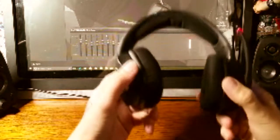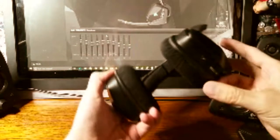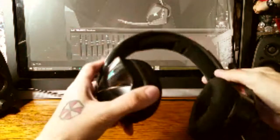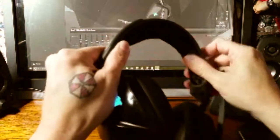Now, when looking at these, I want to look at the make, and then we'll go from there. So when you're looking at the make of something, you want to look at everything basic, first of all. You want to look at stitching, for example, make sure that everything's there, no problems at all. You want to make sure that with bolting, there are no cheap portions. You also want to look at what they thought about, because that says something about it. When they're hiding stitching, for example, up here, with a cheaper headphone, a lot of times the stitching will be out, but they actually hid it away.